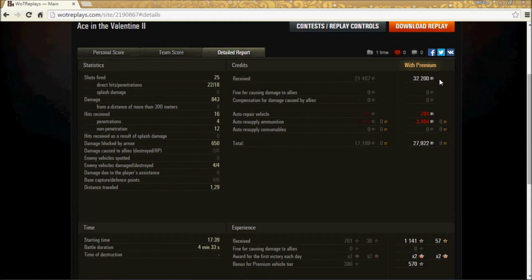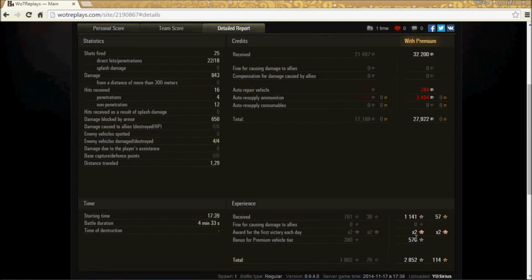With premium time, I made 32,200 silver with a profit of 27,922. Battle was only 4 minutes and 33 seconds. 1,141 experience, 57 free experience. Was the first victory of the day, so I received a ×2. And a bonus for that premium vehicle of 570 for a grand total of 2,852 experience with 114 free experience.